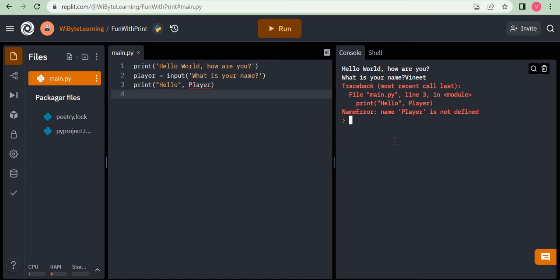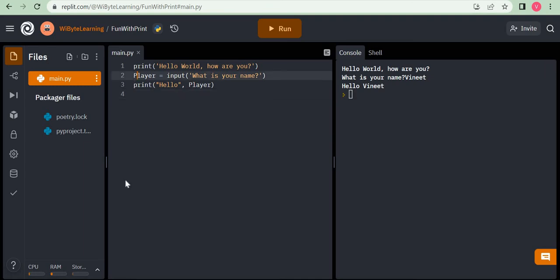Now, this is one lesson we have to learn, that everything that we define, everything that we write here is case sensitive, which means we have to match the exact case, as we had done earlier, right? So if you had, let's say, defined this variable also with a big P, then there's no problem, because again, this guy will understand what you meant. So here, if I answer Vineet, it's going to say hello Vineet, because notice this player and this player are exactly matching, right? But by convention, I'm going to just keep it as small player, and I'm going to make this also a small player, right?